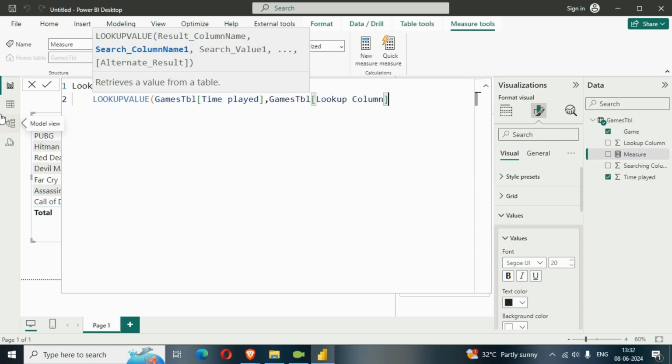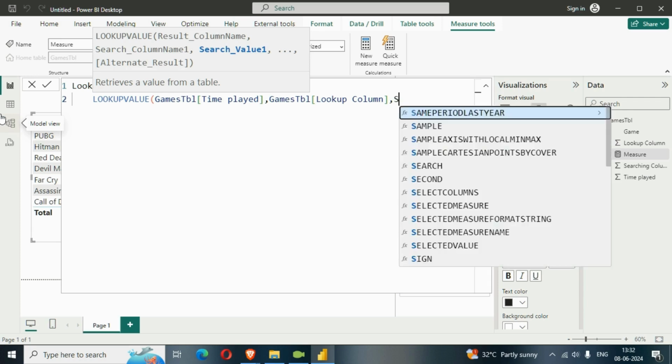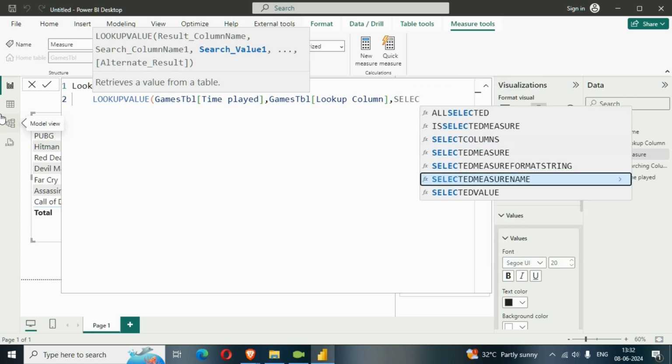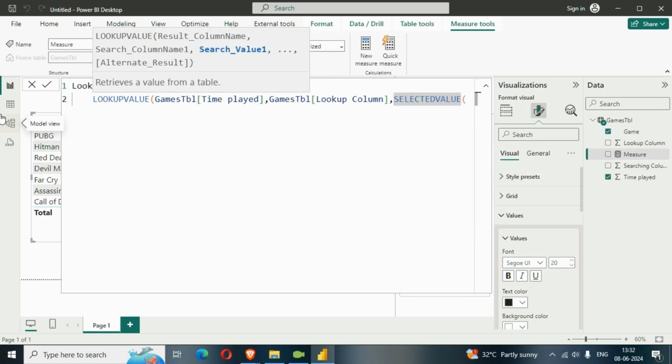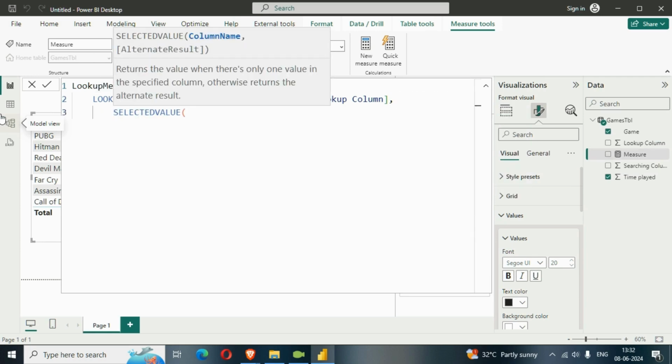I'll explain, please just wait. I need to provide a search column here. If I type search, you see we are not getting the search column. So here I need to use selected value. What it does is it just returns only one value in the specified column.